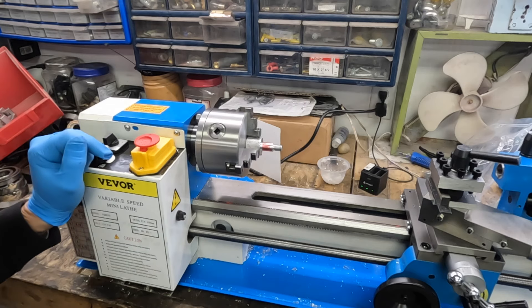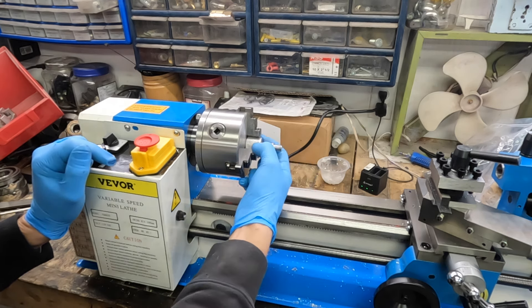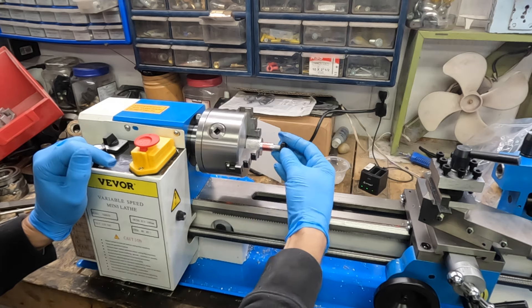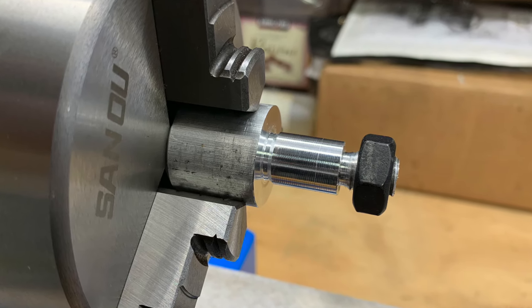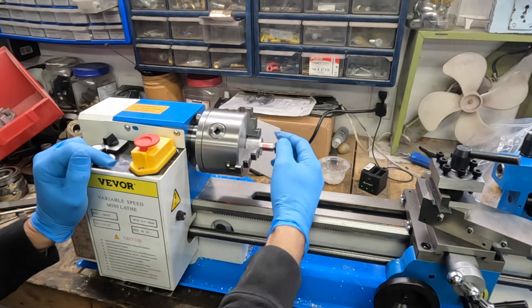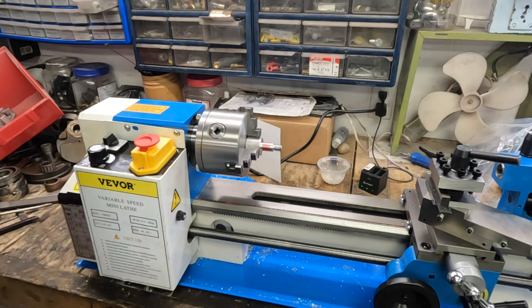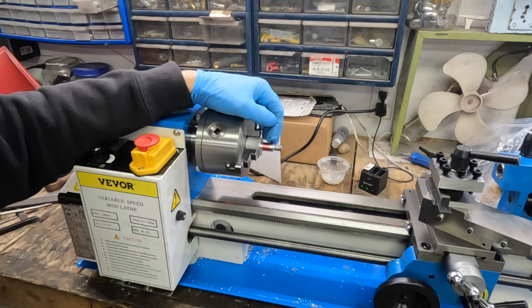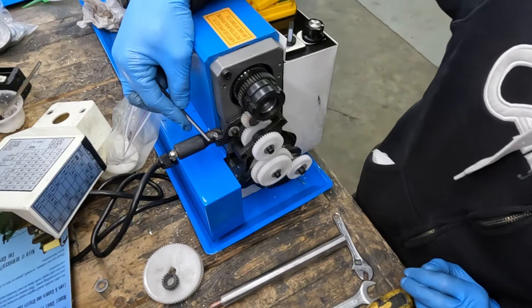I've been tinkering around a little bit with the Vever mini lathe off camera just to get the feel for it and I managed to turn this aluminum shaft down. This is a one inch shaft and I turned it down to 14 millimeter and 10 millimeters. I put some threads on this using the lathe — this is a 10 by 1.25 — and then I was going to thread this section to 14 by 1.5 and that's where I ran into some problems. I mentioned earlier that the detents on the selector on the back weren't very deep, and when I started to try to cut at that pitch it caused the lever to pop out of place. So I'm going to do a modification where that pin doesn't come to a point but actually goes into a hole.